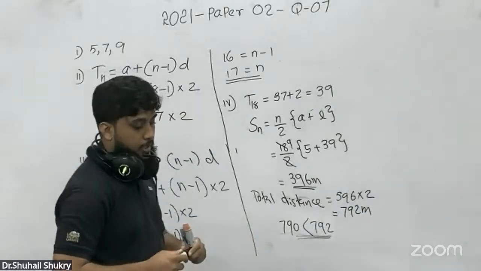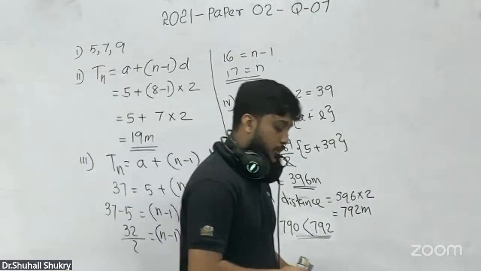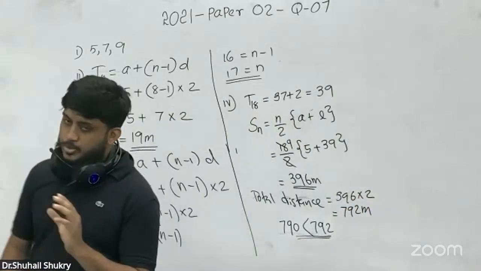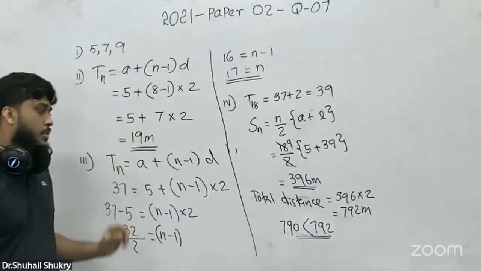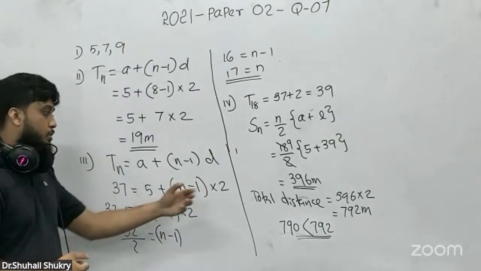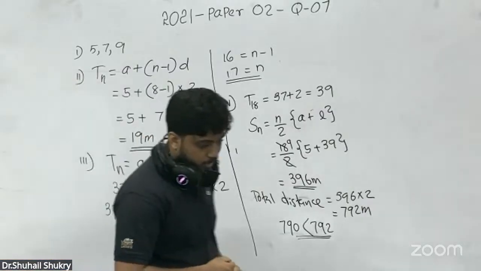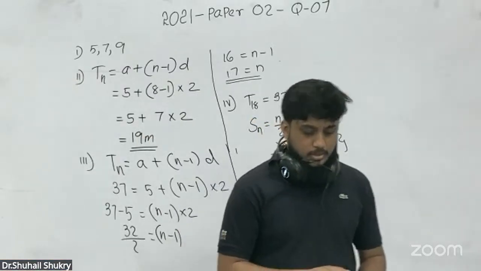I think this year, 2021, they have given only from arithmetic progression. Actually, can you understand how to do this question? It's not taking much time. You can do this very quickly if you know the multiplication first. But if your multiplication and divisions are slow, you can't do this easily.